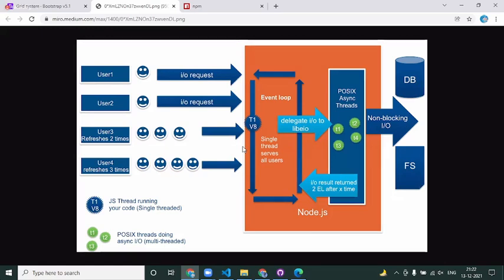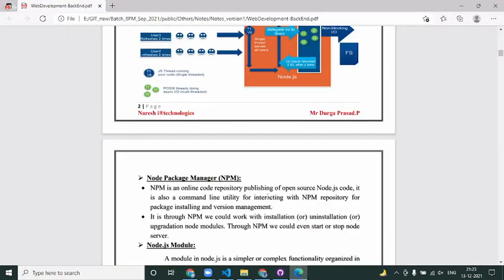Three main things you need to understand. Node.js internally uses the V8 JavaScript engine. Node.js internally uses a single threaded model. It doesn't create multiple threads for multiple requests. And the third one is that it follows a non-blocking IO mechanism. It never goes into the block state, and it keeps on going into callback method functionality. That is where you achieve the non-blocking IO mechanism. Okay, so these are some of the features and architecture.